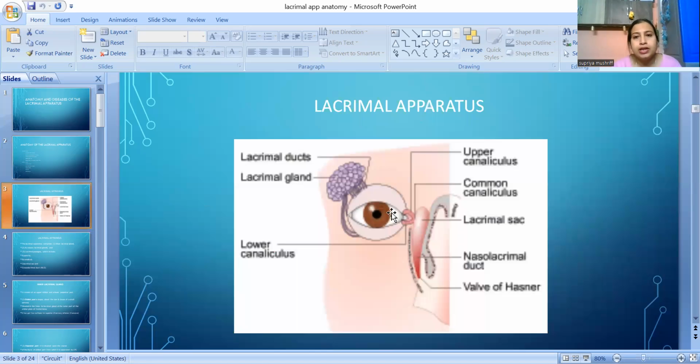Now this is the diagrammatic representation of our lacrimal apparatus. So this is the secretory part, main lacrimal gland with accessory lacrimal glands in the conjunctival area. Now the drainage part consists of upper and lower puncta, upper and lower canaliculus, common canaliculus, nasolacrimal duct, and inferior valve of Hasner, from where the duct opens. This mostly comes in our exam, to draw the diagram of lacrimal apparatus, and it is a very important topic.